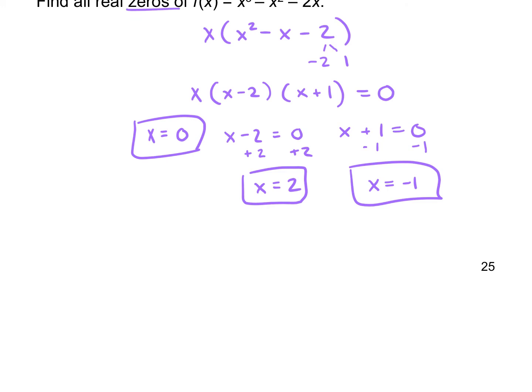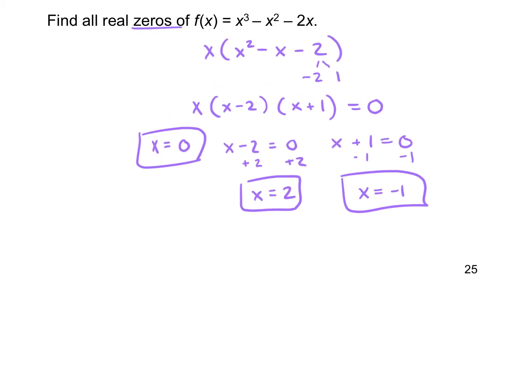I think there's only one example in these notes where we actually have to graph it. So I'm going to graph this one with you guys just so we can get an idea of what it's going to do and what we need to do. So first thing I want to do is plot all my zeros on the x-axis. So I'm going to cross the x-axis at 0, at 2, and at negative 1.